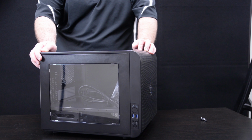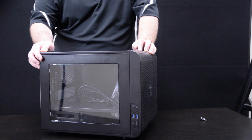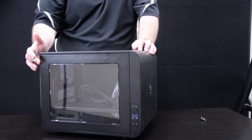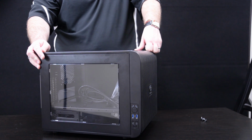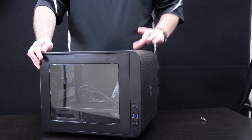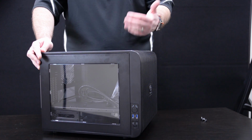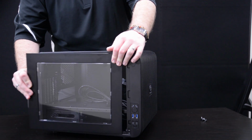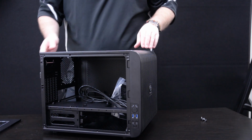Another cool feature of the Core V21 is that it also has symmetrical panels, just like you saw on the Core V1. As you see here, it comes pre-installed with the window panel on the right side here, which will show you your graphics card directly, along with any liquid cooling you may have installed, even your power supply. But you can move that to the top or the other side, or if you're mounting the motherboard vertically, obviously you'll move the bottom panel, which has feet, to whichever side needs to be the bottom, so you truly can make this yours.